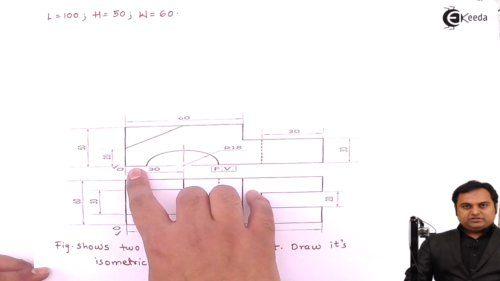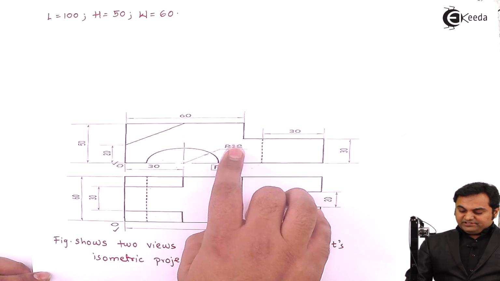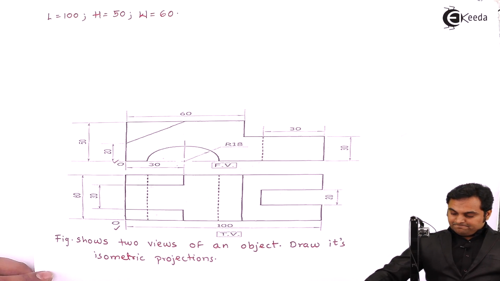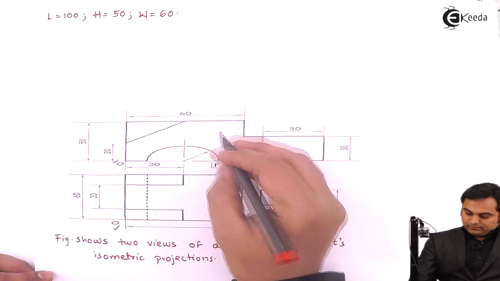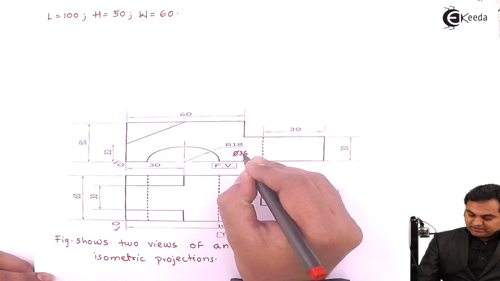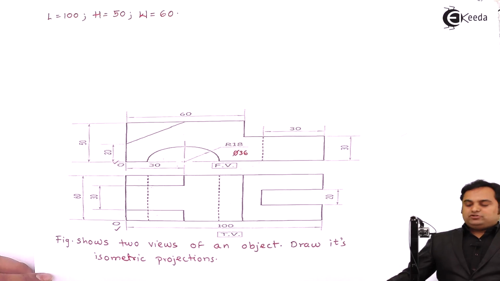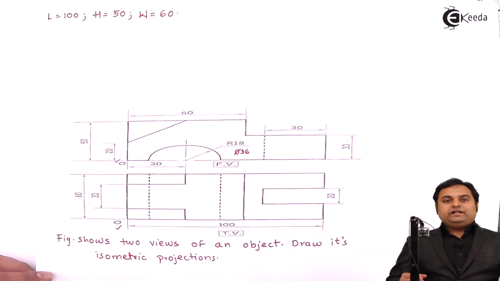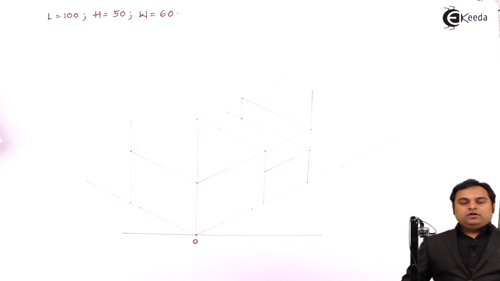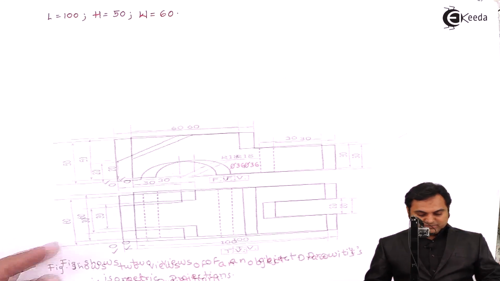here there is this semicircle. I'll start from it, having radius 18, so its diameter will be 36 mm. And in case of isometric drawing, I cannot take directly the radius as 18 and draw it onto the surface. For that, there is a procedure which has to be followed, and that I am going to explain.